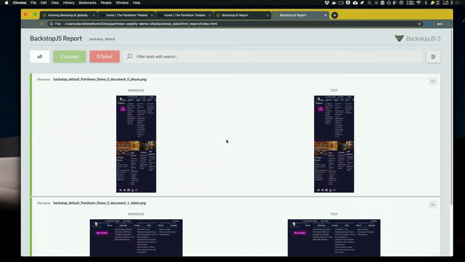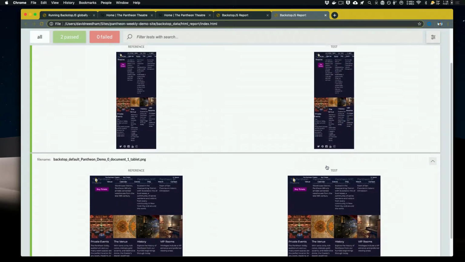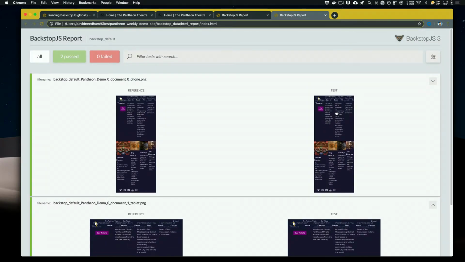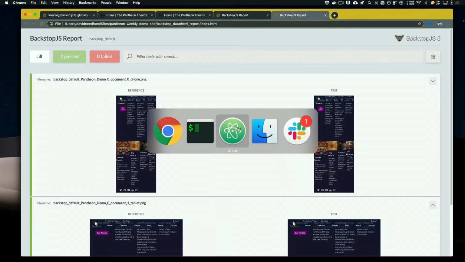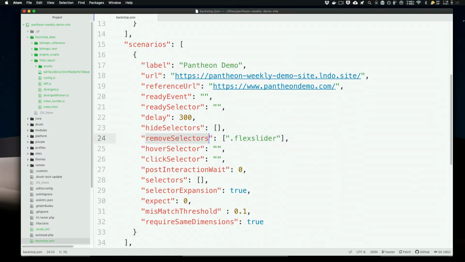Okay, so this passed. There's no differences between the two. And you know what? I actually did that incorrectly. So these two here, I chose to remove it. I meant to choose to hide it. When you say remove, it actually removes the markup completely, which can cause the rest of the page to kind of shift around and look a little funky like that did.